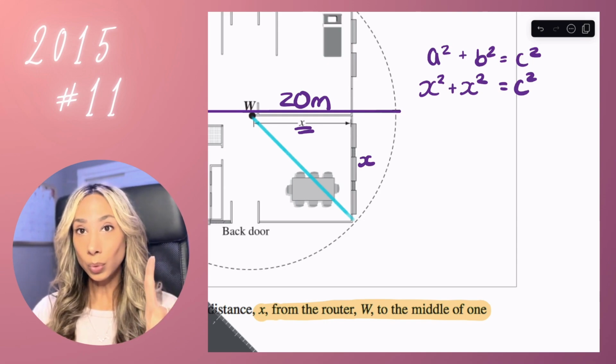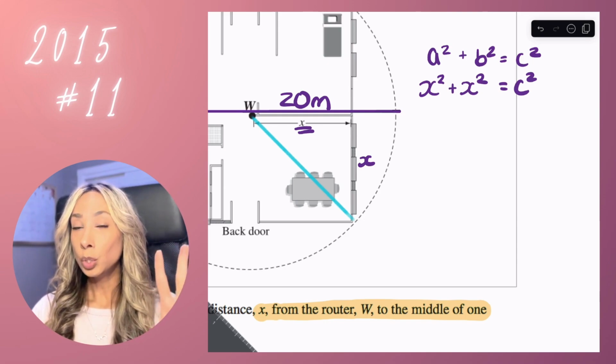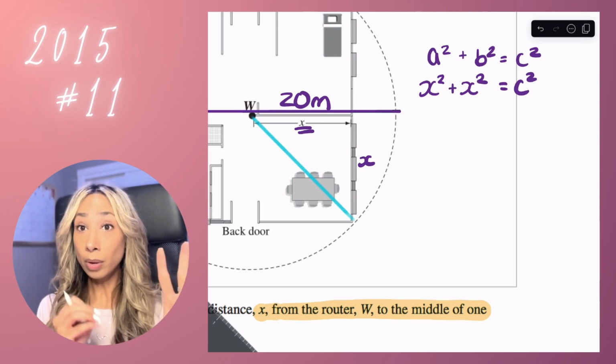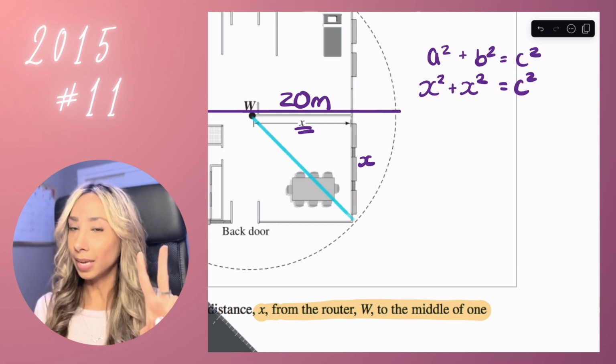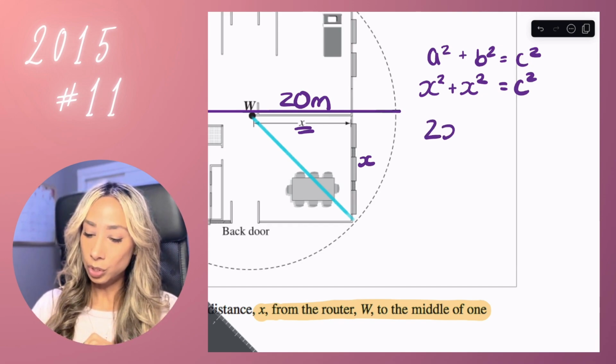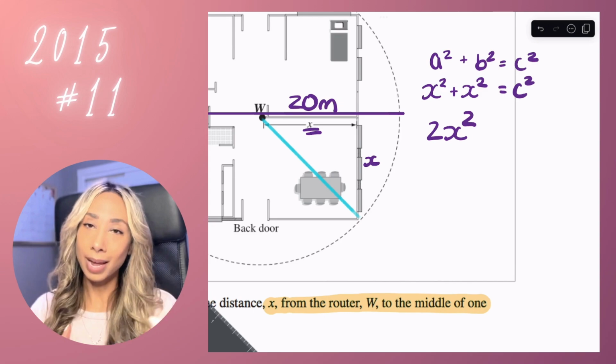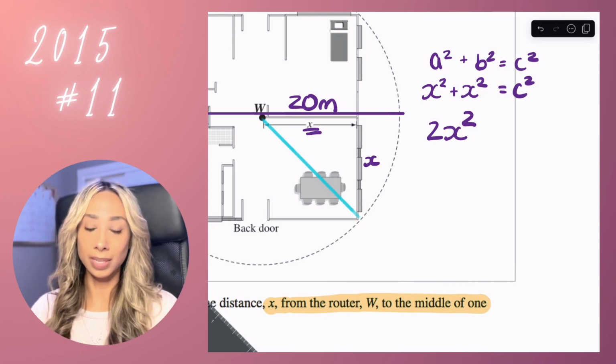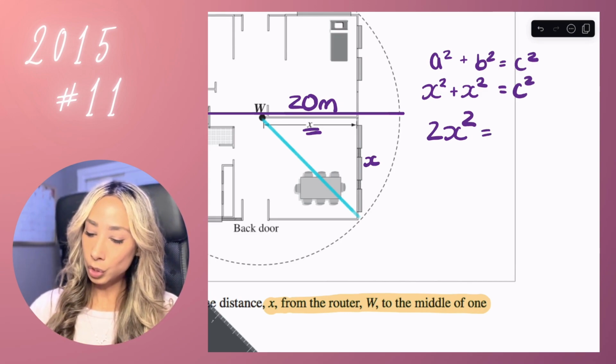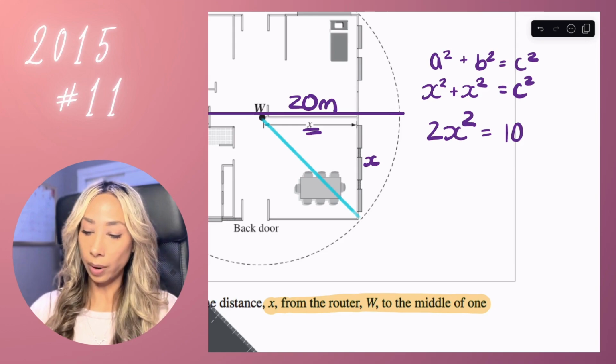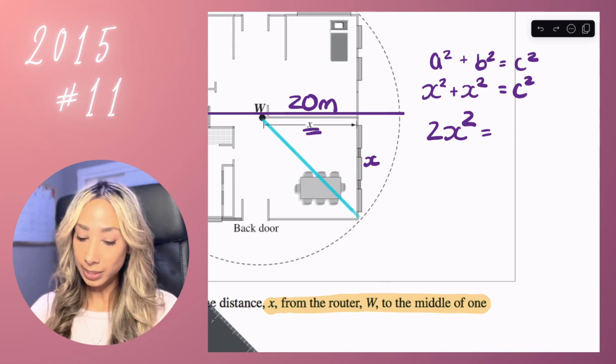So we're saying x squared plus x squared. So we have two like terms and we're not multiplying them, we're adding them. We basically have two of them. So that's going to leave us with 2x squared, which ends up being the same as multiplying. I apologize for saying that. So now we have 2x squared is equal to c squared.